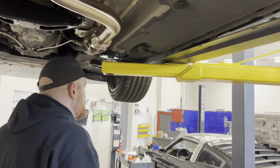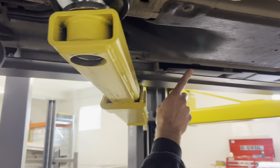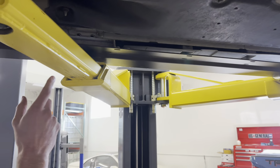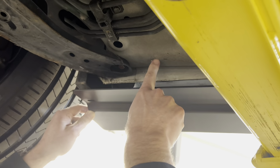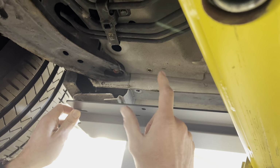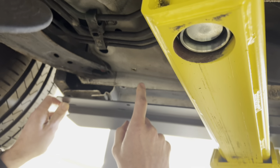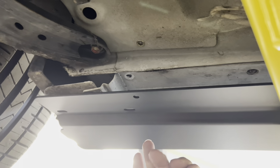But we're also, as I had mentioned, there was that M6 riv nut that is getting installed up in the front. And in order to locate that, the easiest thing to do is to get a couple screws into the side splitter so it's located where it's going to ultimately mount, and then you'll be able to run a drill bit up through here and mark where you need it. And so right here you can see I've already installed this M6 riv nut. Again, this is optional, but I just felt like it was something I wanted to have on ours to make sure that there was no chance of this having any wobble or any deflection up in the front end.